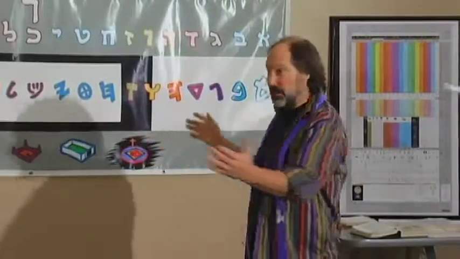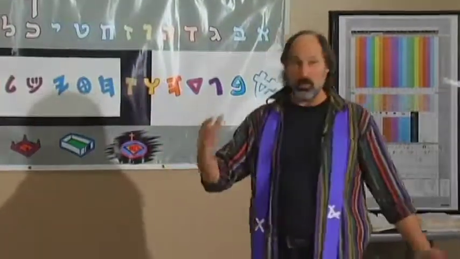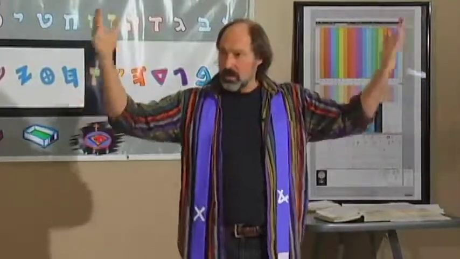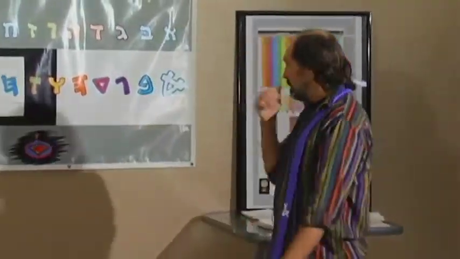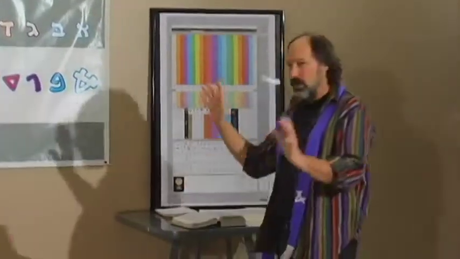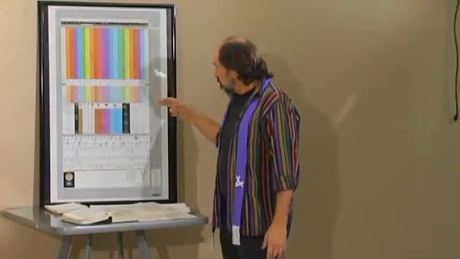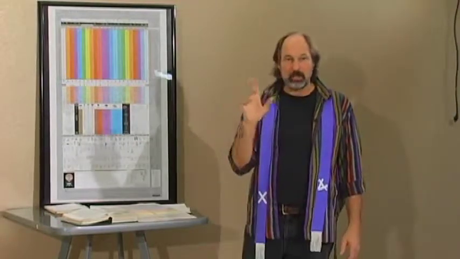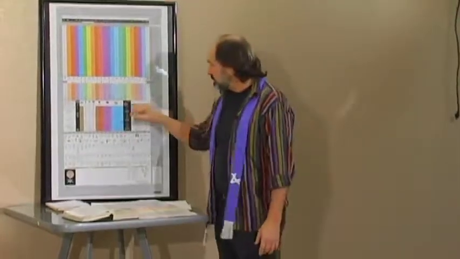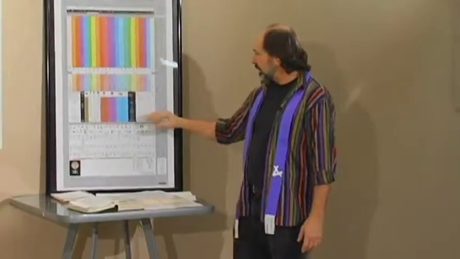The letters of the alphabet, the 22, like the menorah, and he will be the menorah. He will let his light shine and bear good fruit, that all men may see your good works and glorify your Abba in Hashemayim, your Father in the heavens. You see that you could just lay these things one after the next, and they all fit in such a wonderful way. So these 2 lines right through here, it's not Christian, but you look at it and it sure looks like Yeshua to me.